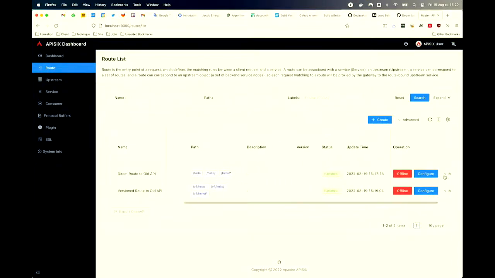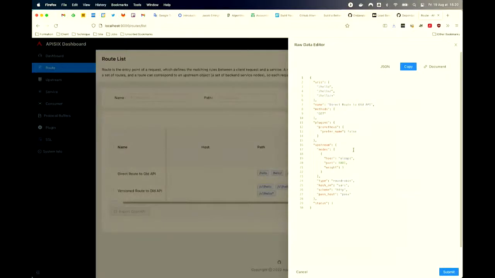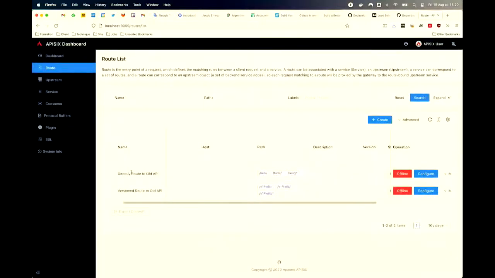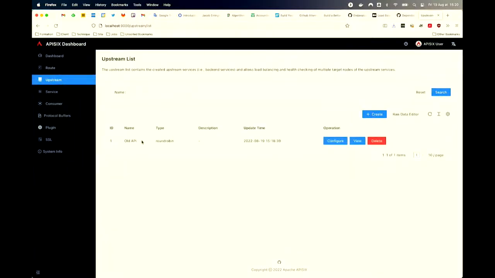Here you can see that directly. We can see the JSON configuration, and we can change it directly. Then it's instantly saved in etcd, and we can see the upstream that we created before. So depending on your approach, you might want to favor the dashboard or the API.